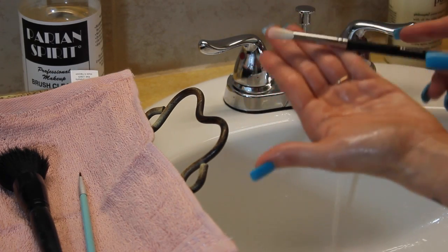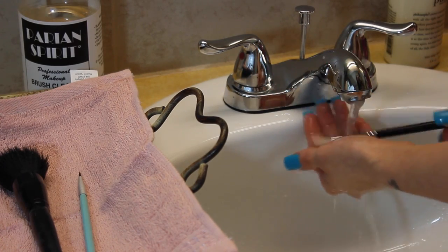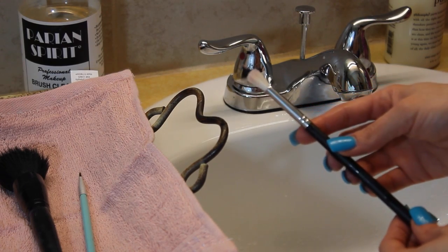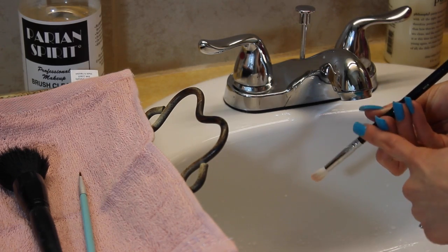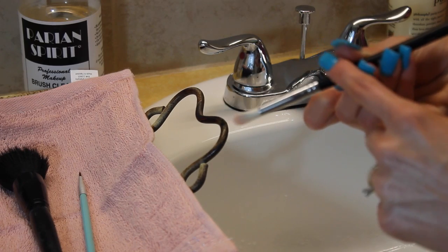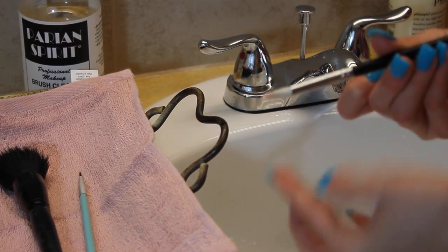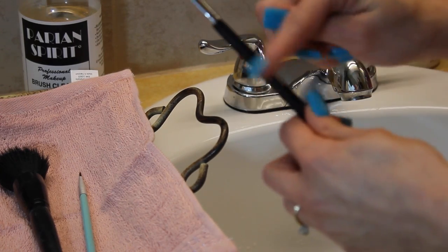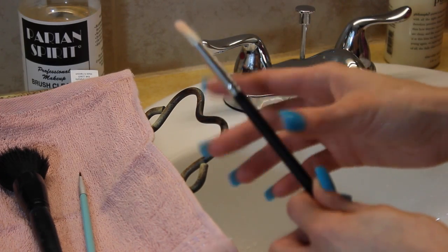And there's the brush. It's nice and clean. So I'm going to make sure all the soap's out of there. And just a little tip, when washing your brush, you don't want to let the water go in this way to the brush, because it will seep into the part where the metal and the wood meet, and it'll loosen up your glue, and you do not want that because soon you will have makeup brushes that are ruined. So I like to keep this area out of the water, and I just wipe it off with a makeup wipe or a baby wipe.